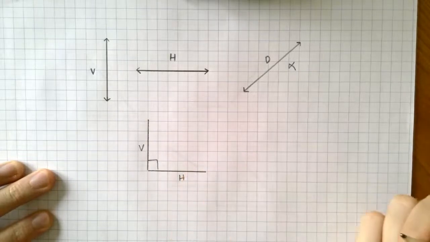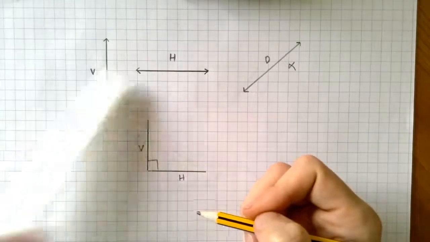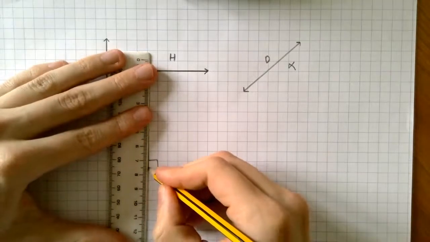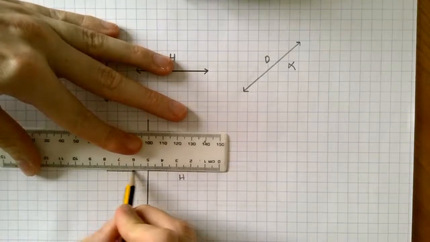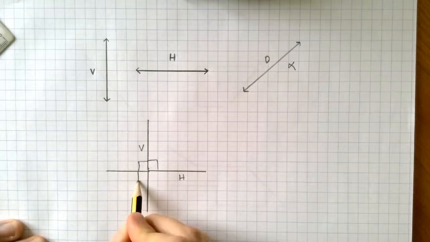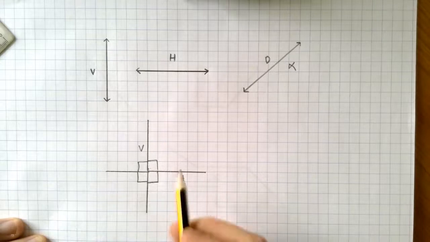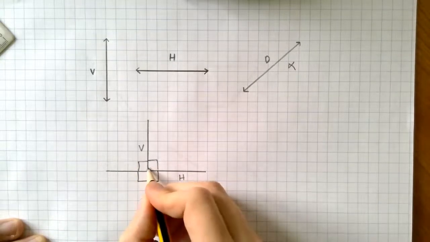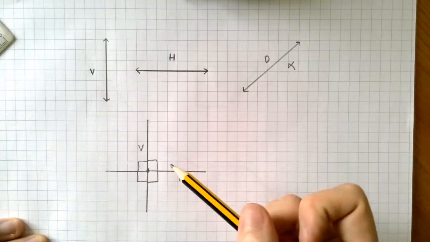And that can also happen in a range of different scenarios. It could be upside down. If I continue these lines, we should also know that around a point, we have four of these, four right angles. So four lots of 90 degrees. We've got our quick maths: we should know there's 360 degrees around a point. But it just goes to show that we can have right angles in a range of different orientations.